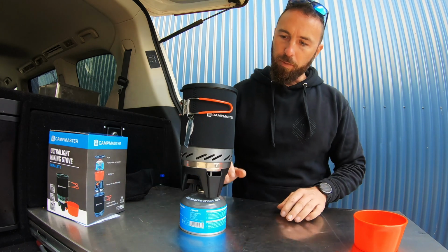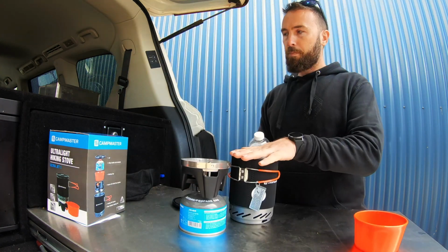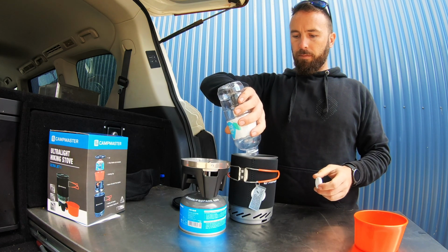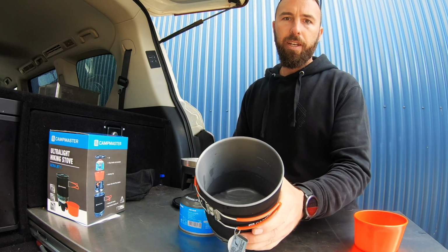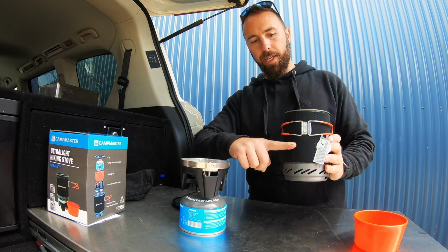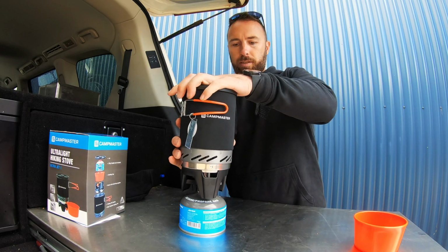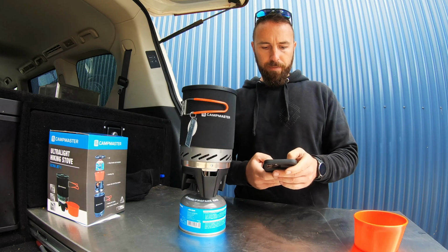So everything seems to work normal. What we'll do is we'll put some water in here now and we'll give it a boil, see what kind of time frame it does. We'll pop 600 mils of water in there. I don't know if you can see in there, but 600 mils is just under half full. Pop that on there, pop the lid on. Everything's done up tight. Get the phone out, we'll put the timer on. We'll light her up.